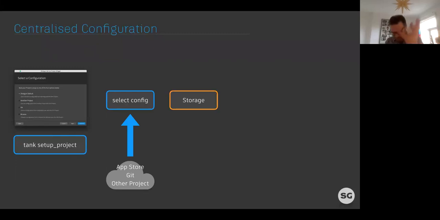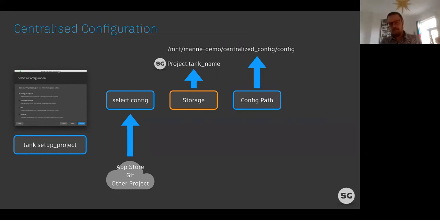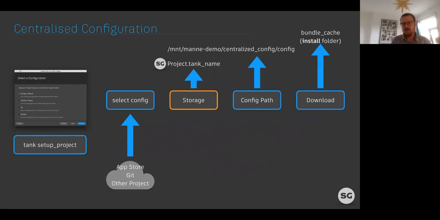If you have storage requirements, folder schema using templates for your config, you'll set that up, and this will create, populate that field project.tank name in Shotgun, and that will be the root point for your project and where the data is being stored. And then you decide where it's going to go on disk, so the path to the configuration, and then finally it will download all those dependencies, and they will all go into an install folder inside of your project configuration.